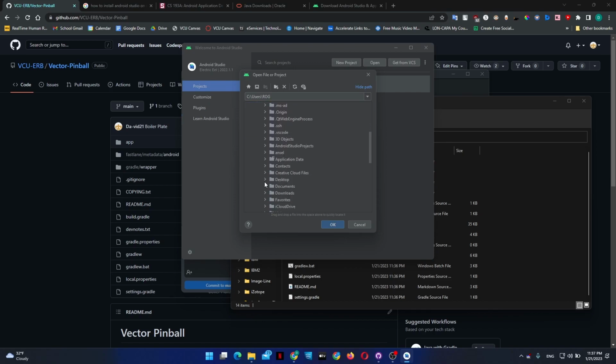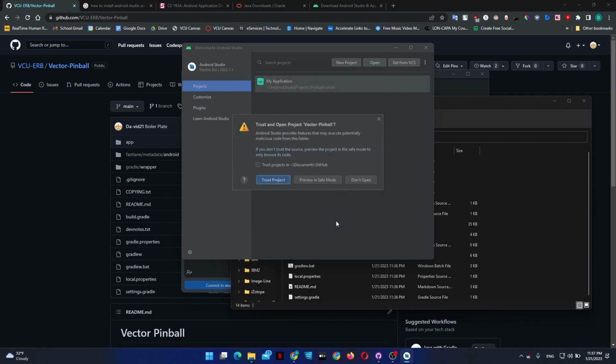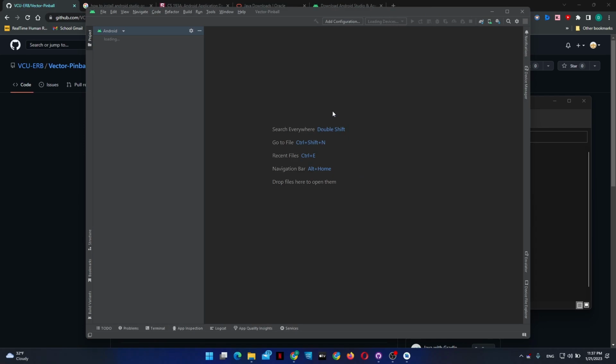Mine is in the documents. You can also copy and paste it here above, whichever way you prefer it. Then I'm just gonna click on OK. Trust project. And you'll see an SDK path change from what I've been working on when I pushed it to GitHub. You should be fine with that.